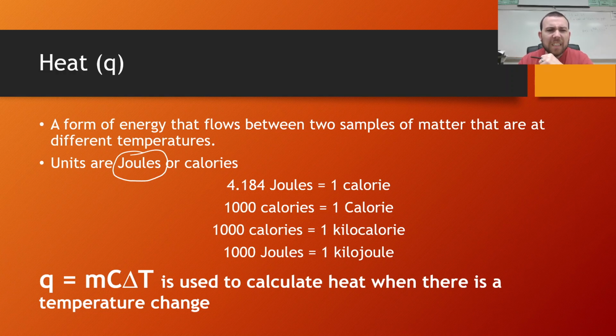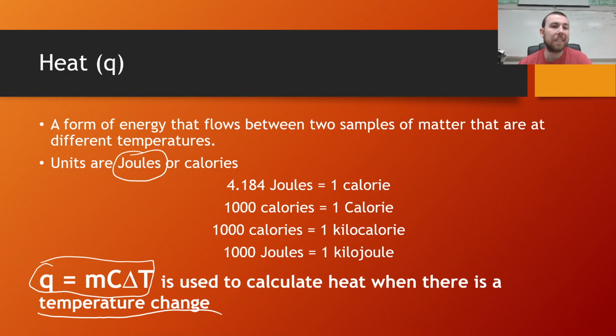All right. And with regards to this formula that we introduced towards the beginning of this particular video, Q equals mc delta T has a very specific application. It can be used when there is a temperature change, right? Notice that it's delta T, right? So we're going to use this expression when an object is experiencing a change in its temperature. If it doesn't experience a change in temperature, there is a way that we can calculate the heat that's being added or lost by that particular substance, but it's going to look a little bit different.